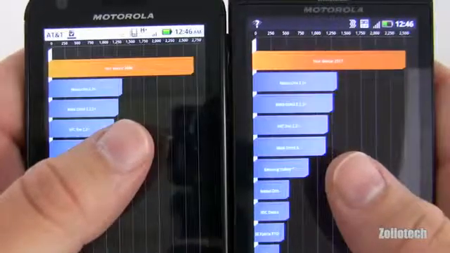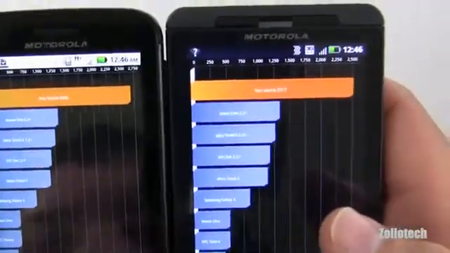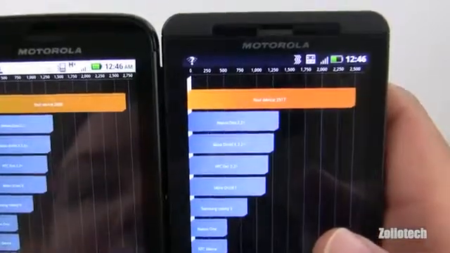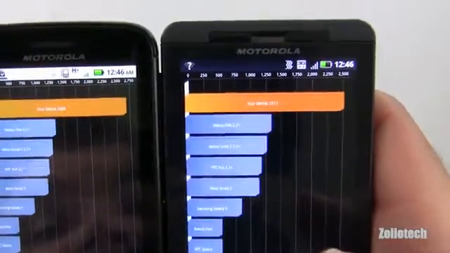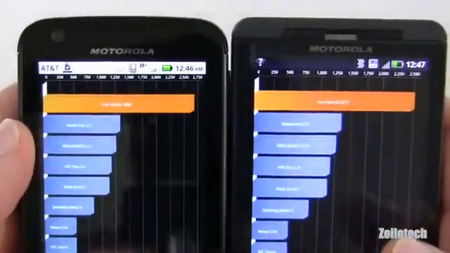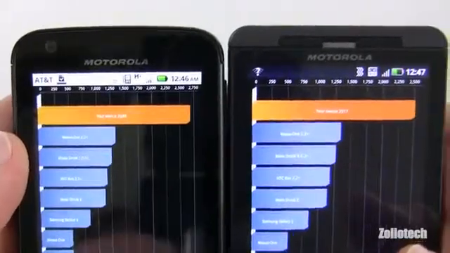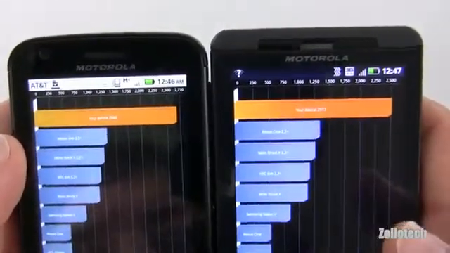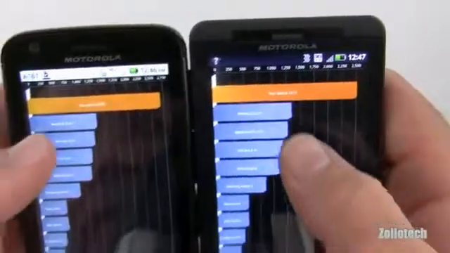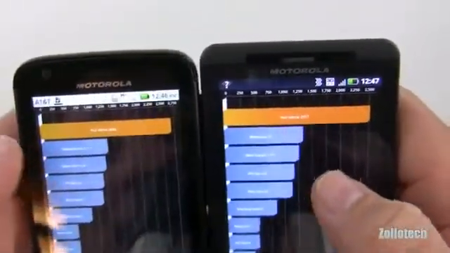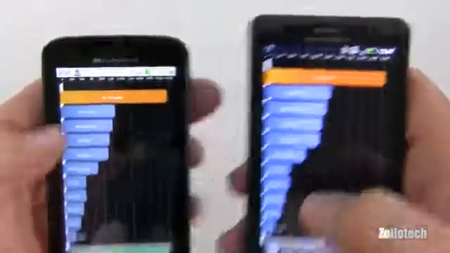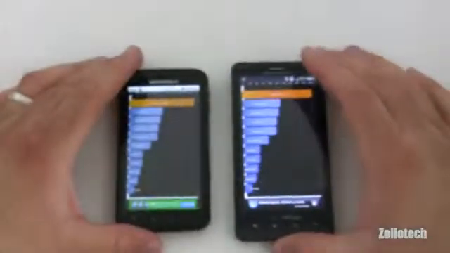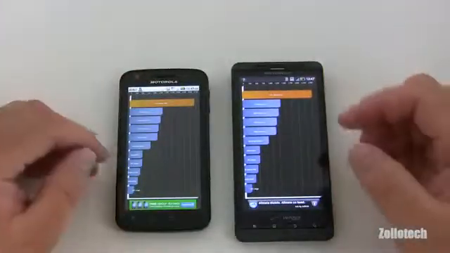Wait for the camera to refocus here. Okay. So on the Atrix, the score is 2686. On the Droid X2, the score is 2517. So very close, but like I said, I would expect the Atrix to be a little bit faster due to the RAM bump. But that's not bad at all. That's very good compared to these other devices: the Droid X, Nexus 1, HTC Evo, and all the way down to the Moto Droid, the original Droid. So pretty good results, and that kind of concludes the test between the two.